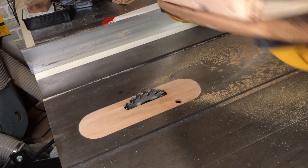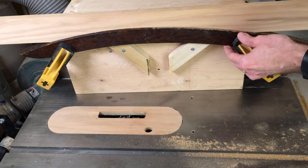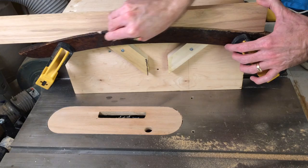I'll just leave this in the jig. It'll make it easier for glue ups. And now what I can do is slide in a piece of oak. And then I'm going to mark it here. And I'm going to cut it oversize because I want to shape it exactly to fit. So I'll cut that out with the bandsaw. And then we can glue it up.